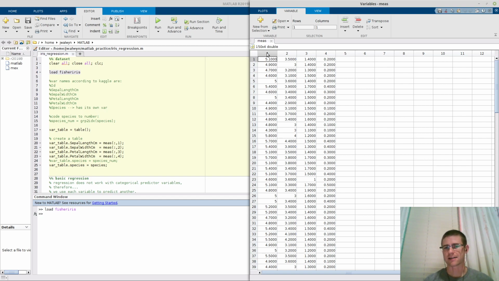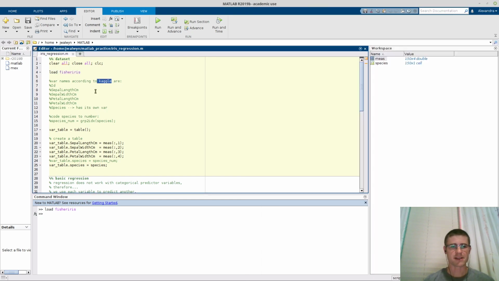What I don't like is there are no names. It's a matrix, and it's a little frustrating to work with because you don't necessarily know what these are. What's nice about this Iris dataset is you can find it anywhere. If you Google the Iris dataset, Fisher Iris, whatever, it'll come up. If you go to Kaggle, as I did, I just went to the Kaggle data competition website, you'll see this is the formatting of the data set.